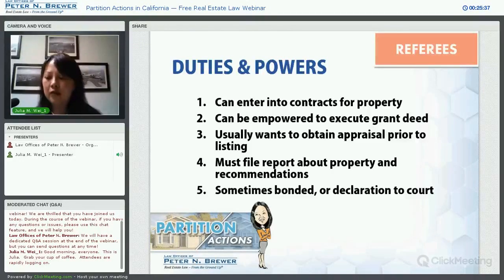So then it becomes an issue of what powers have you reserved in the stipulation or are left in the order remaining to the co-owners, or is everything going to be driven by the referee, in which case it's too late for that type of situation, short of a formal settlement.